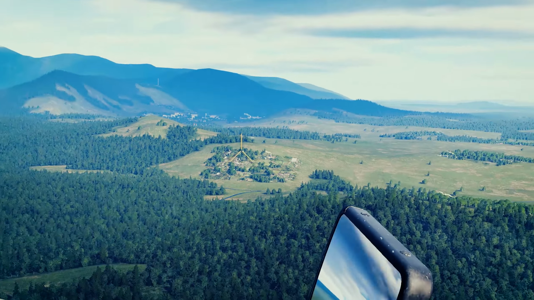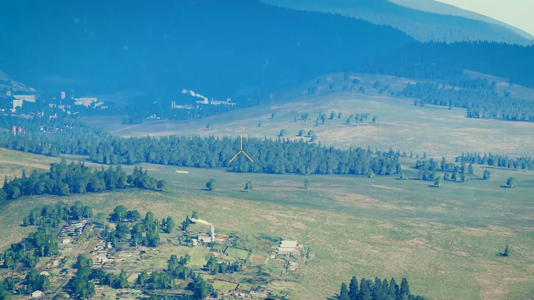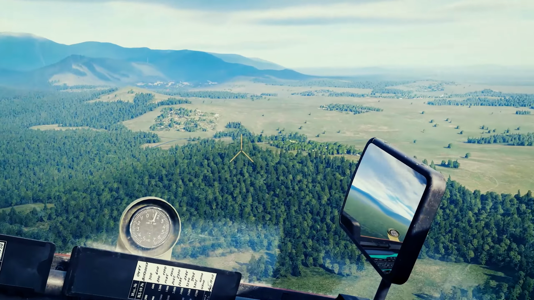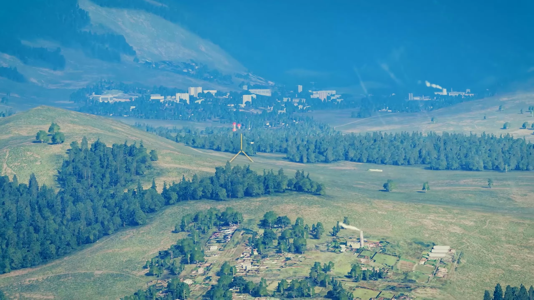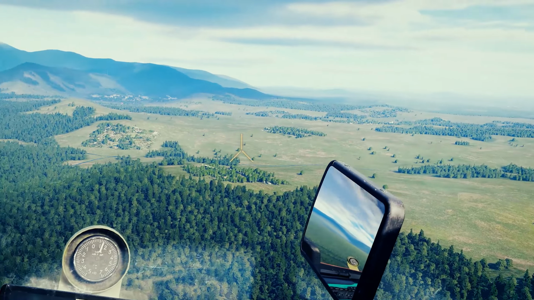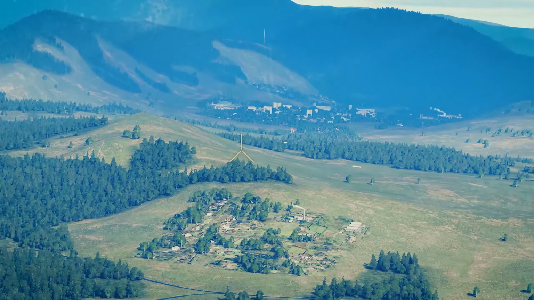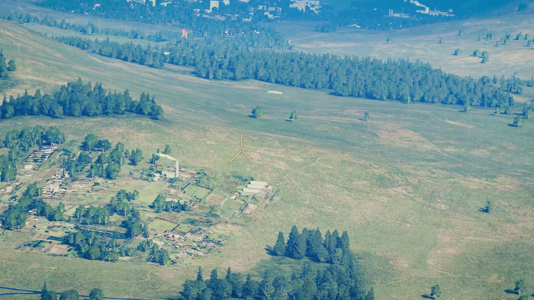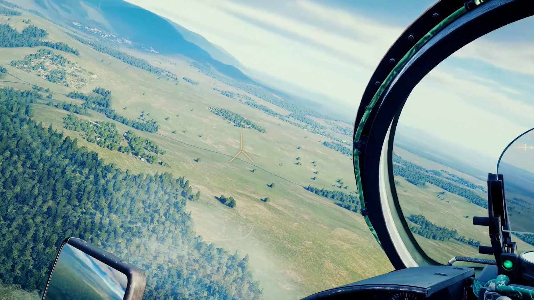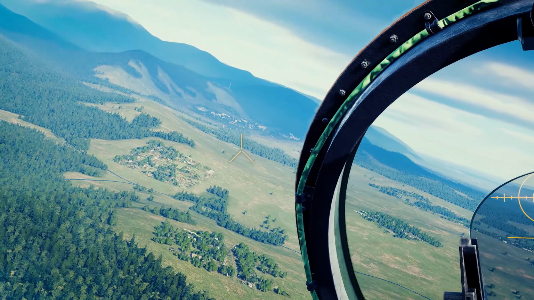Okay, got some APCs locked up here. Copy, two scout tally on the encampment. On the APC. Two copy. Okay, I'm getting target obstructed.